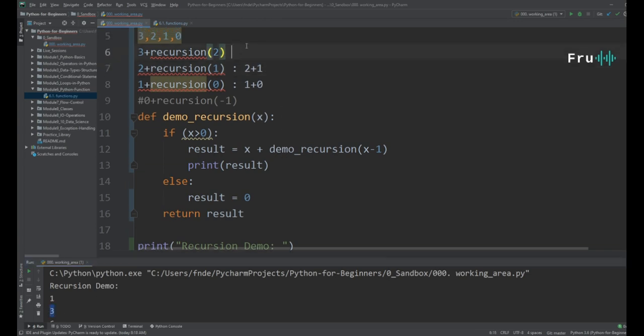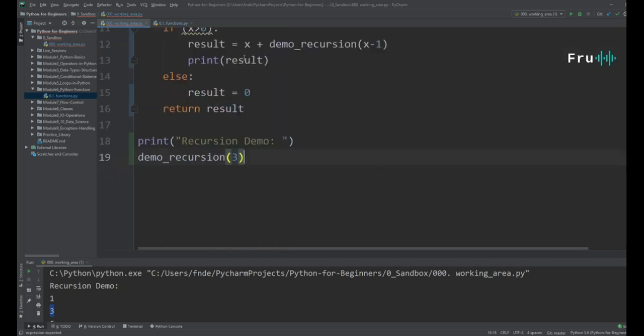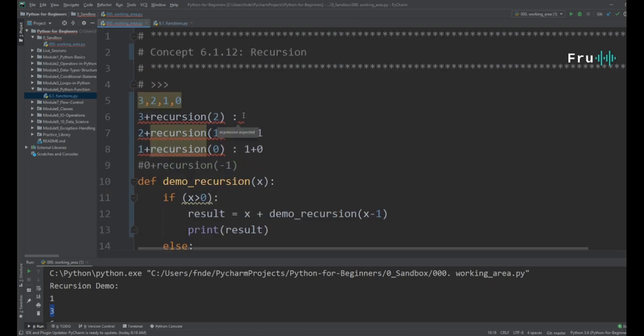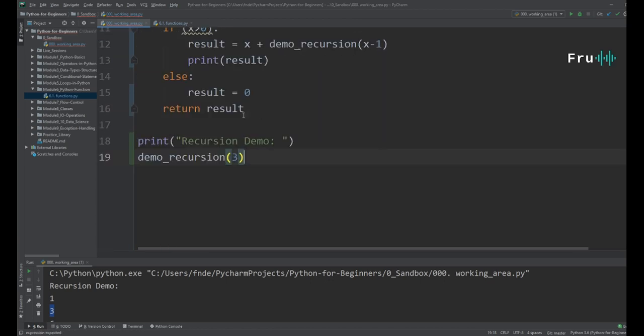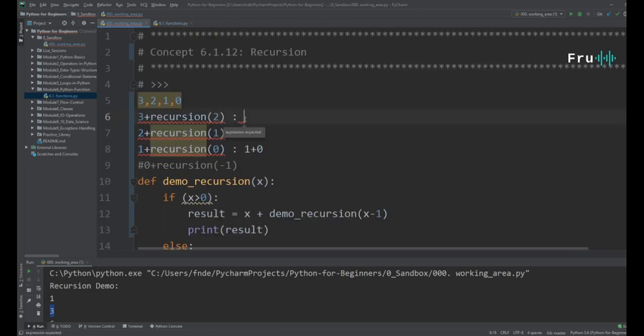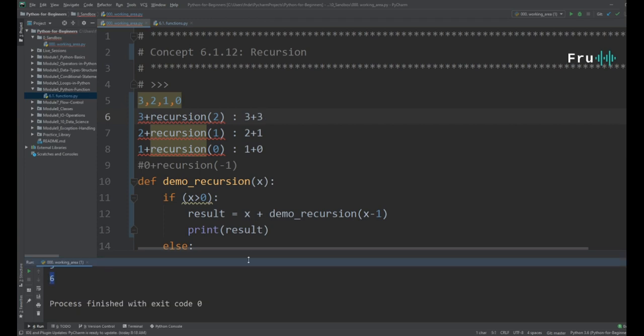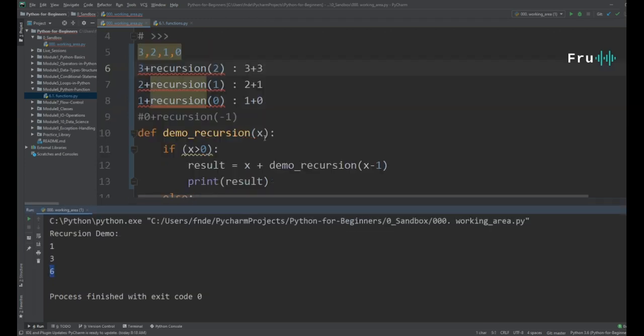And then we go 1 level up. All right, and that would be 3 plus the recursion of what we had before, which would be 3. Bear with me here to type. Oops, why does it keep going down? 3. So it'll be 3 plus the recursion of whatever we got from here. But guess what? Recursion of 2 plus that, was recursion of that plus 3, which gave us 6. All right, and that's how we have our 6 here. All right, so that's basically recursion.